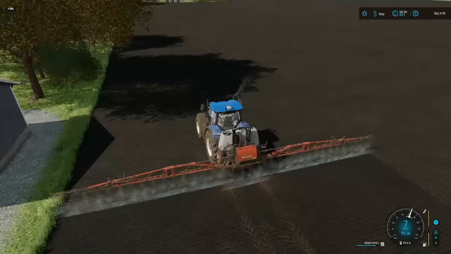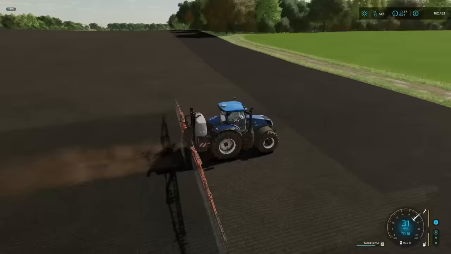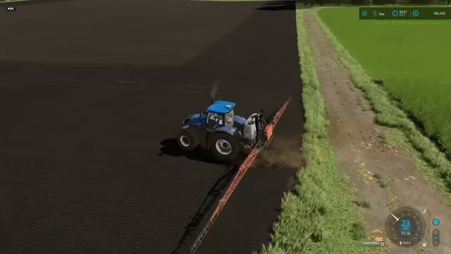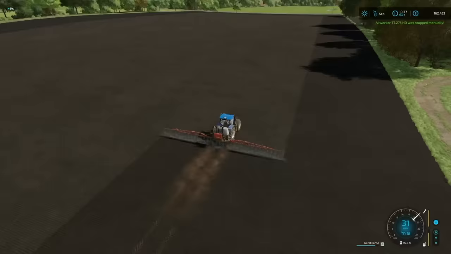Also, fast farm. Whoop, whoop. Went ahead and took on field 18 as well. We jump up here and see that. Great thing is, field 18 is like a joining field right up at the top of the road. So that makes it nice and easy. And I'm done with my headlands. Now I can hire the worker and be done with it.